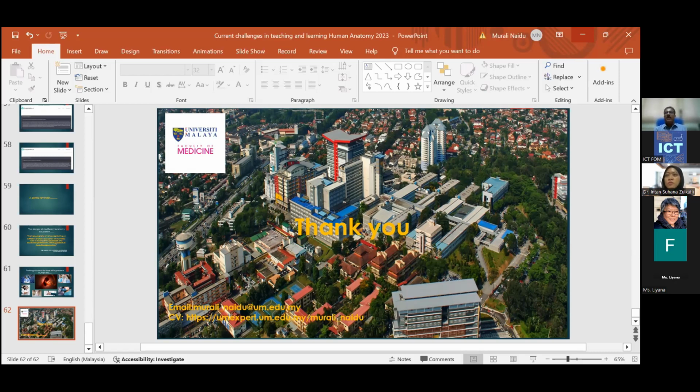The way I see it, with a common curriculum, you can have a general curriculum where all the students, like I mentioned, the medical students, the dental students, pharmacists, and probably the nursing students come together because all of them are going to work as a team, right? But at the same time, after having a general curriculum, you also can have specialized courses for individual programmes to cater. So that's what I think is a very good idea.